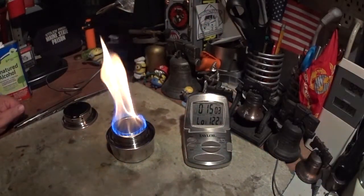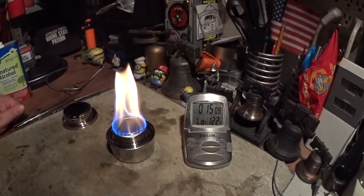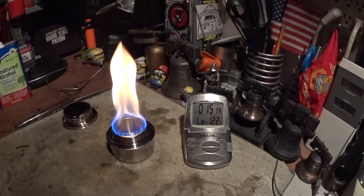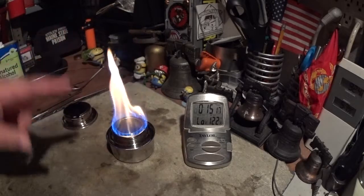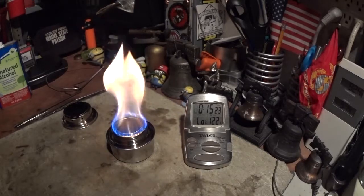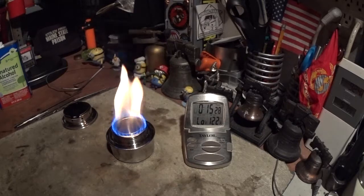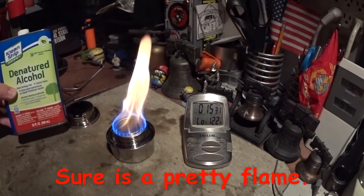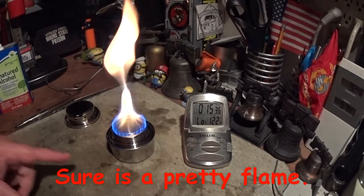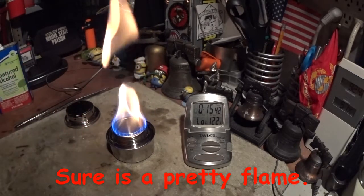So there we are, 15 minutes and it's still yellow. I figured while I had the alcohol in the burner, I'd just let it go for an additional five minutes to see what it would do. I'm pretty sure it'll show up on camera — it's all blue down at the bottom but all yellow up through here. I ran the methanol out, let it burn out, then soaked it in the Clean Strip Green denatured alcohol, poured it out, and filled it back up. So this should be ethyl alcohol burning in here, and it's still burning yellow.